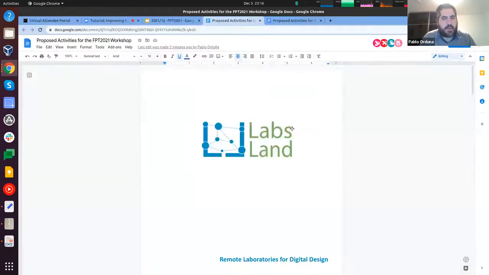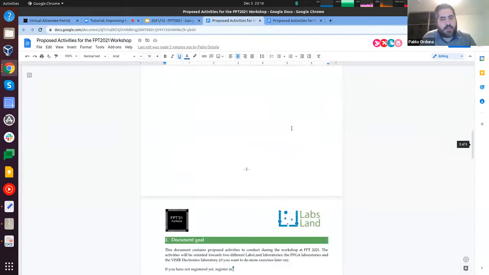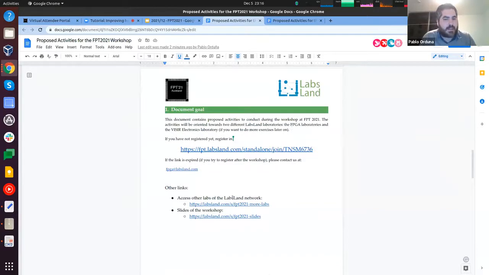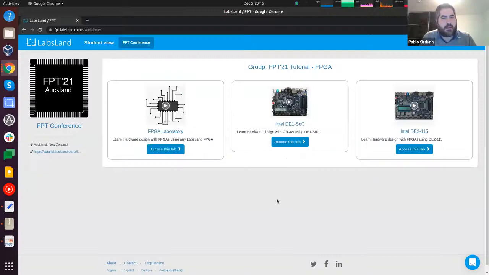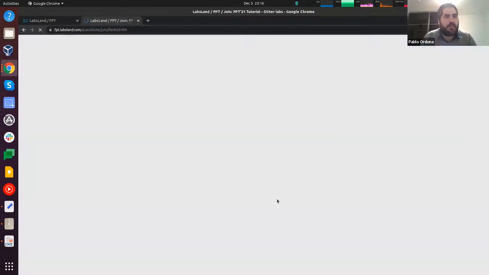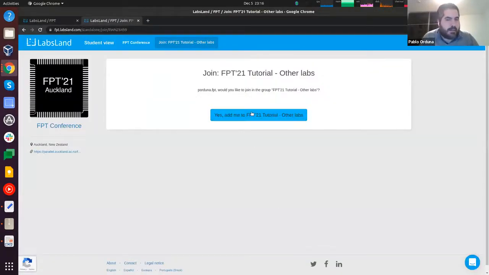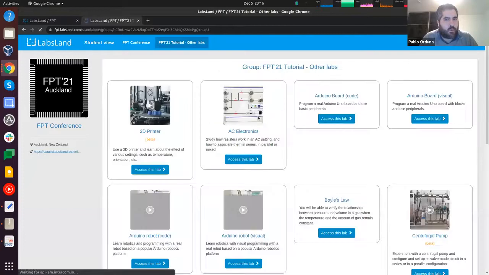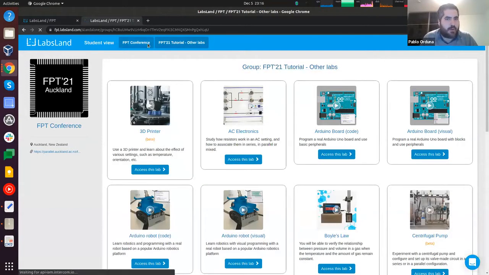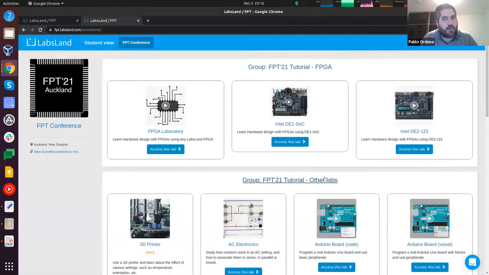Additionally, if I go back to the document, you will see that there are other links, such as more labs. If I copy this link and open it here, I will see that I'm already logged in, so I can add myself to that other group. In that case, I will have two groups, and if I go here, I will see both FPGA and other labs.